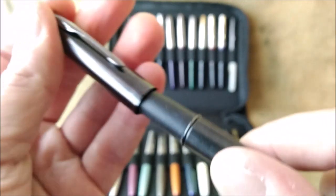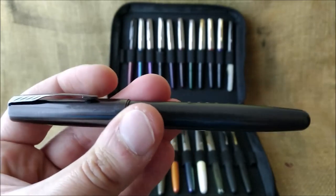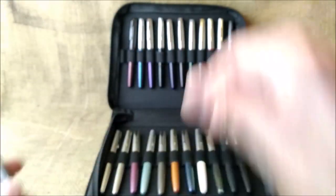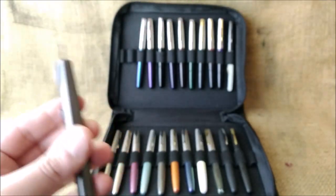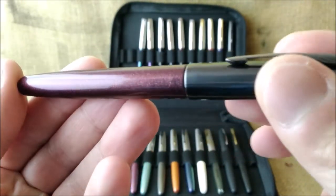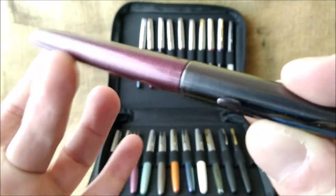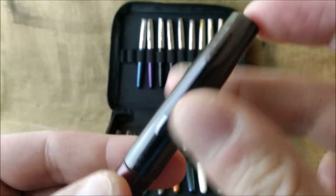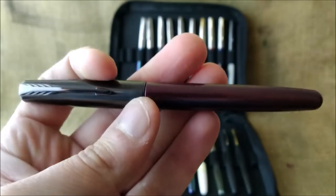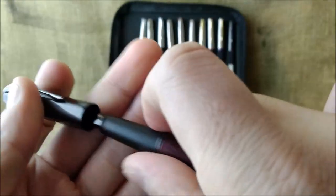Now that I've shown you the parts, let's go on with the models more quickly. This first one is the metallic gray with Diamondite Z trim. There was another one in this color group — the metallic burgundy. You can see it's a metallic-looking color, but it is plastic, also with the Diamondite Z coating on the cap and a black nib.